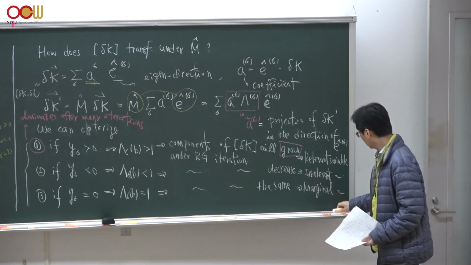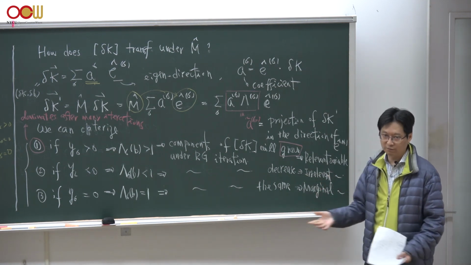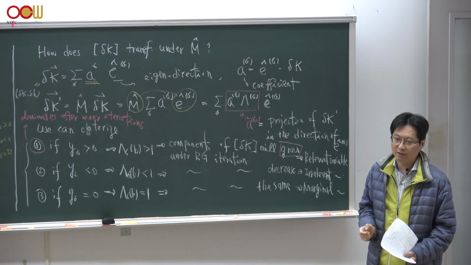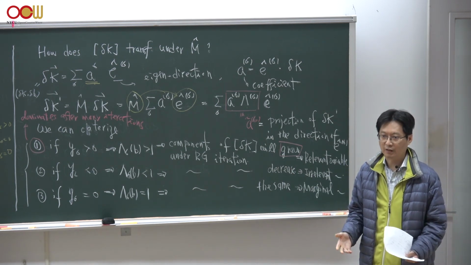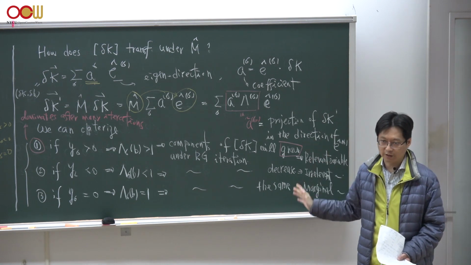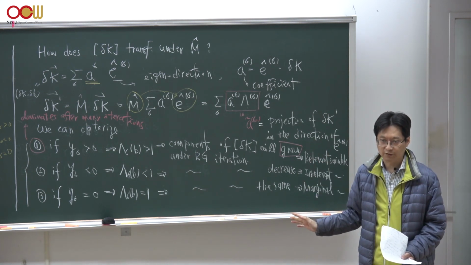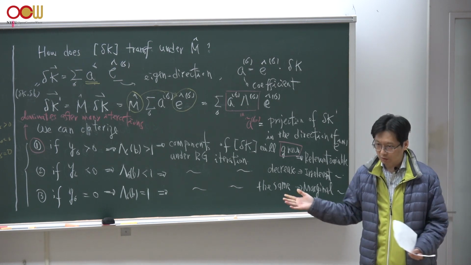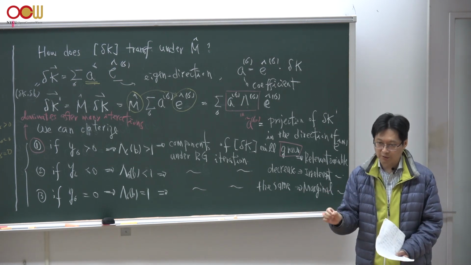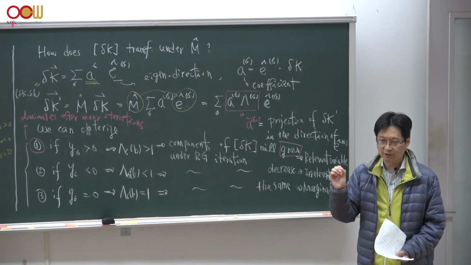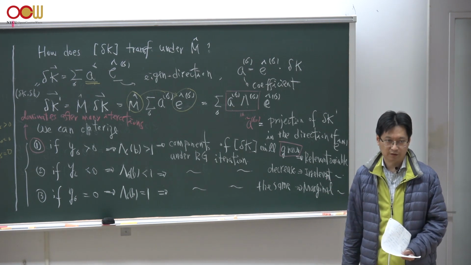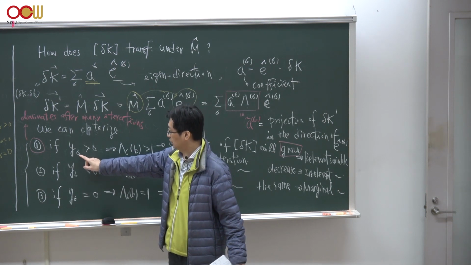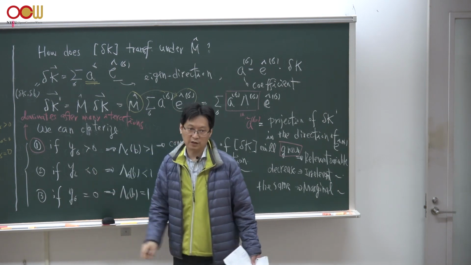And so in that case, we call this variable an irrelevant variable, because it is irrelevant, okay, because that coupling constant flows to 0, and we could disregard that coupling constant near the fixed point. Of course, all the coupling constants play a role here, but near the fixed point, we only care about the leading relevant variables, which is the first case, where this y sigma is a positive value.